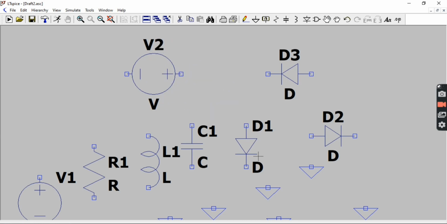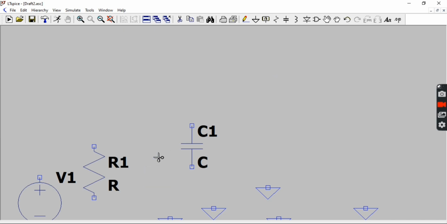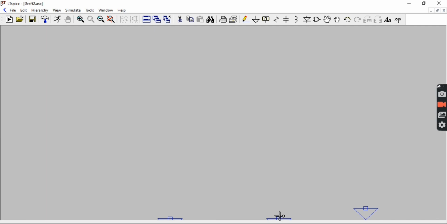This is all about these things, but one important thing, a tricky thing, is still left. Let me first cut all of this. I press Control X and cut all the components present here, almost all. I will clear my sheet. I have almost cut everything, and you can find that these two are still left.